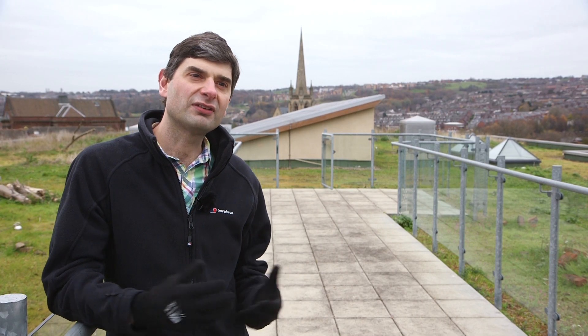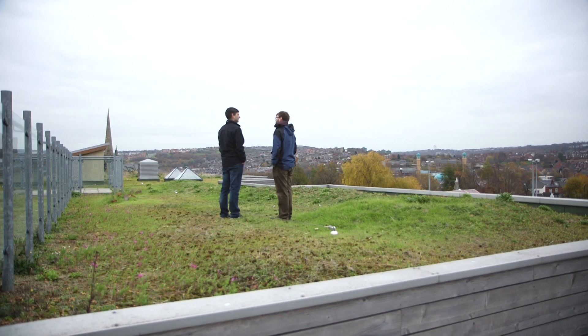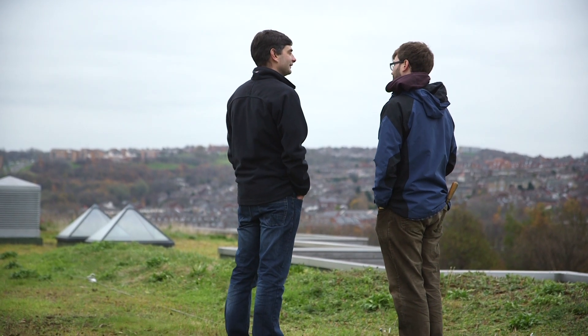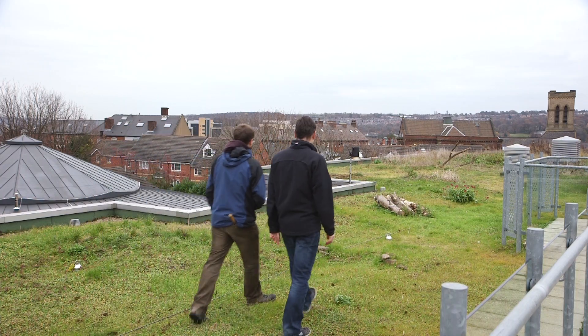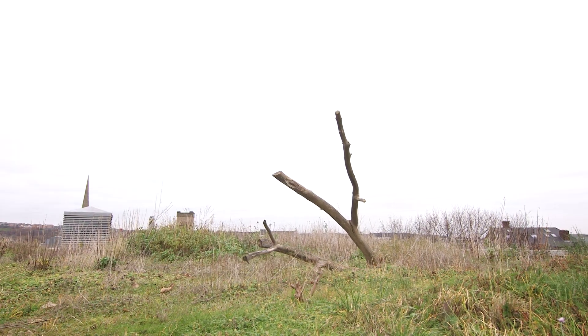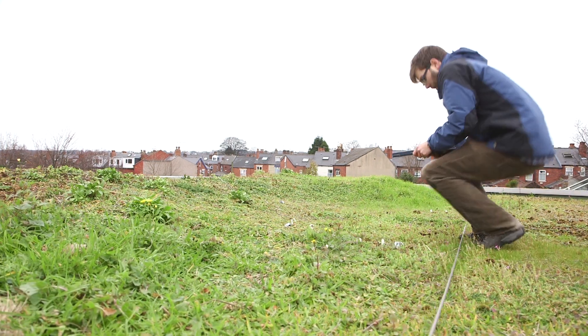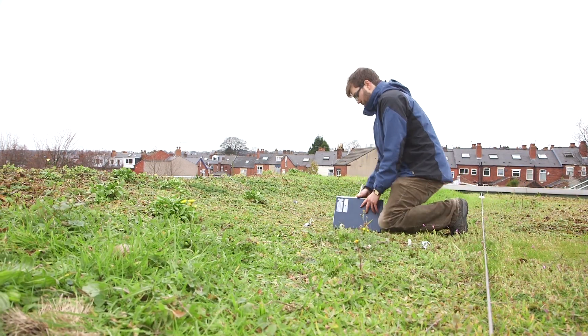Green roofs are rapidly increasing in use throughout the country. One of the main reasons for this is an architectural reason — there's legislation that means you have to be able to manage heavy rainfall events, and green roofs are great at holding onto and slowly releasing heavy rainfall. But there's also the more perhaps obvious benefits that are immediate to the eyes, such as the benefits to biodiversity and increasing the green space that people have access and exposure to. I like to think that the environment more generally is benefited.